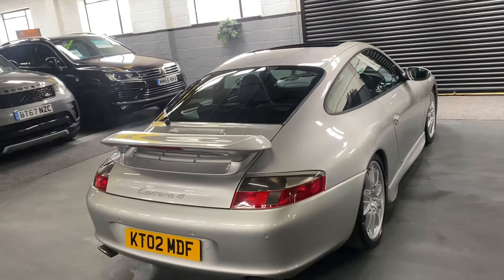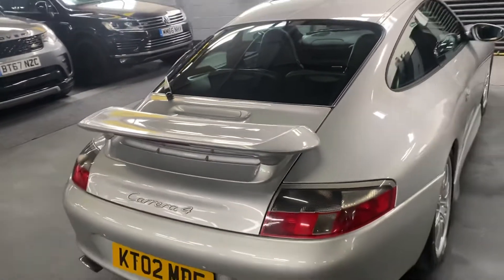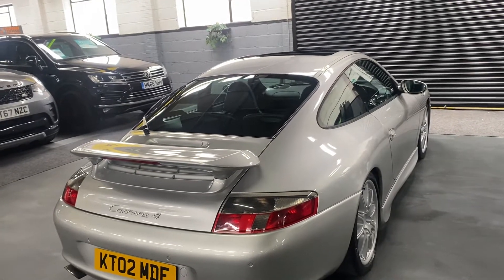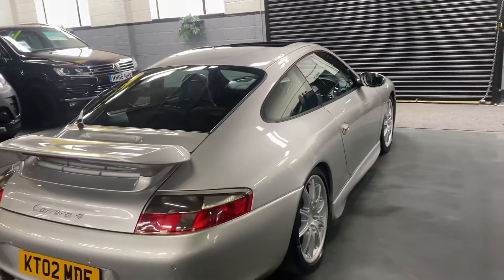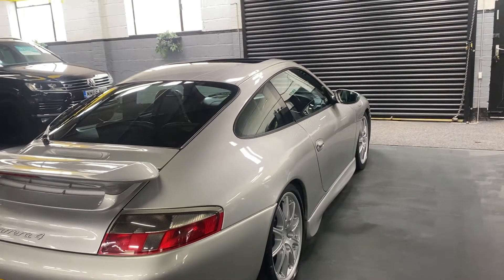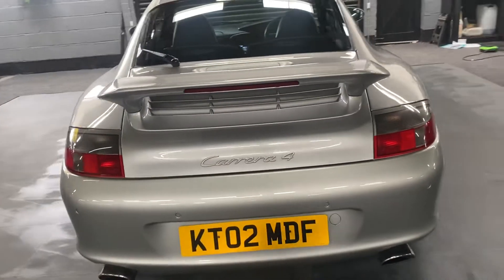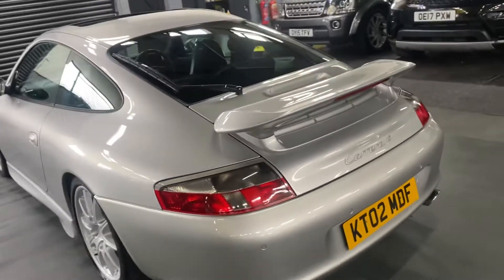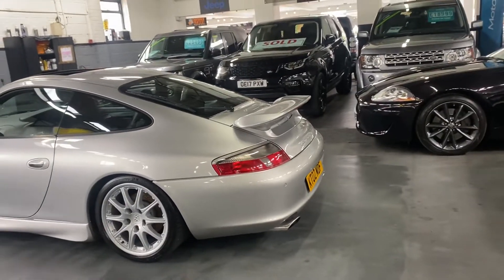Options-wise, it's got the factory Carrera sport wing, and I've put all the factory codes in the advert so you can read those — those cross-reference with the front of the service book and under the bonnet, and those stickers all correlate. It's got the BBS design wheels, what they class as the GT3-style wheels, side skirts — those are a cost option. Park assist is also factory, and nicely recessed into the bumper because the aftermarket ones are quite ugly and stick on the outside of the bumper, but those are not intrusive at all and very useful to have actually.